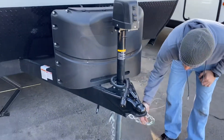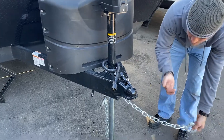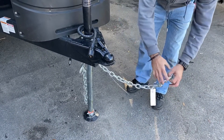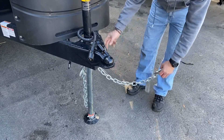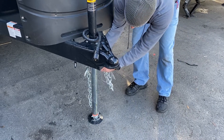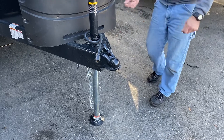Safety chains and breakaway cable. As you can see, the breakaway cable is not snaked through the chains — it needs to be free, just in case something happens and the camper comes disconnected from the vehicle. It will pull a safety pin out that will lock the brakes up on the camper. Also, if you're noticing that your brakes are locked up on the camper, make sure that the pin on the other end is plugged into the box.